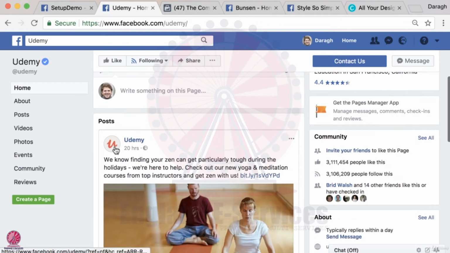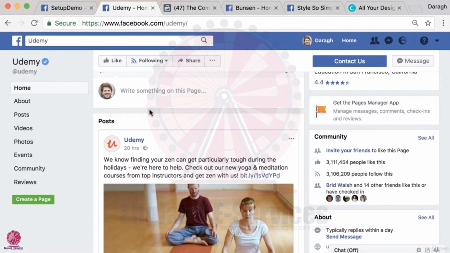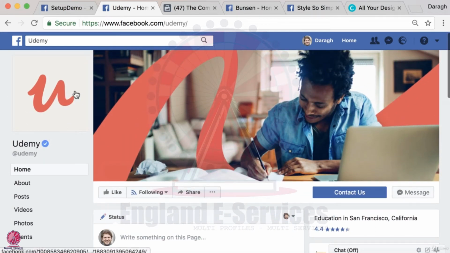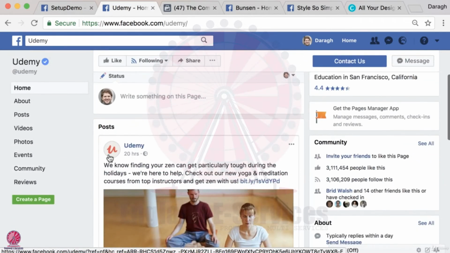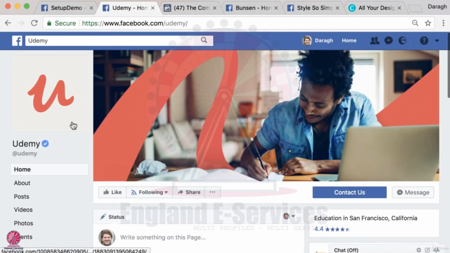and this will be how it appears in the news feed of somebody following this page, you can see even though it's small, it's very recognizable, and this time it's round, but it still isn't being cut off or cropped. So when you're designing your logo or uploading it, make sure that there is some space around the edges so that when it does appear round, it won't be cropped out. Also, keep it simple. Two colors is really the best strategy.